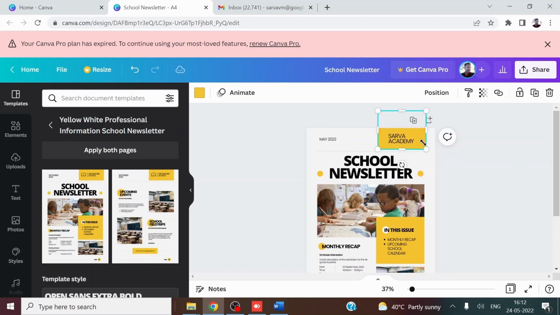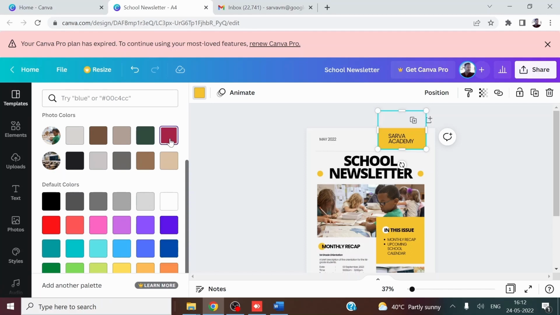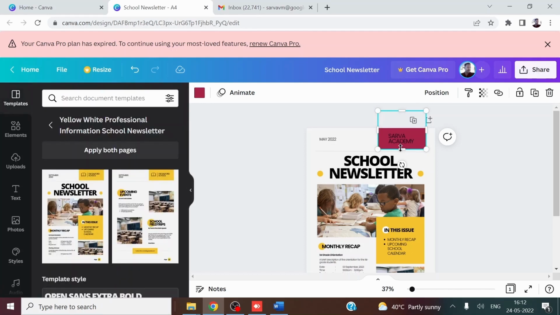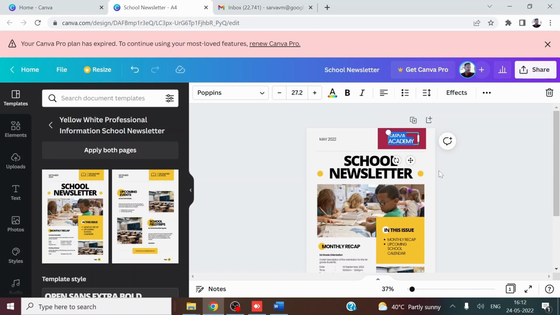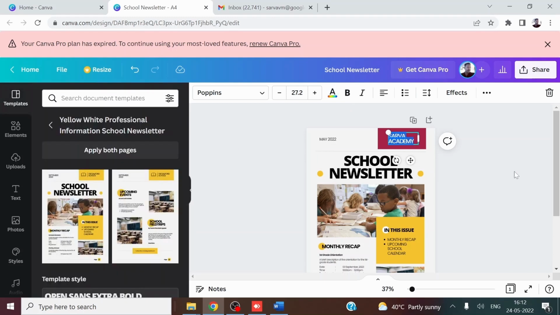I can change this background color by going here to the square box and changing it to anything I like. Suppose I change it like this, the dark background does not suit the black color of Sarva Academy, so I will change this to white and see how it looks.